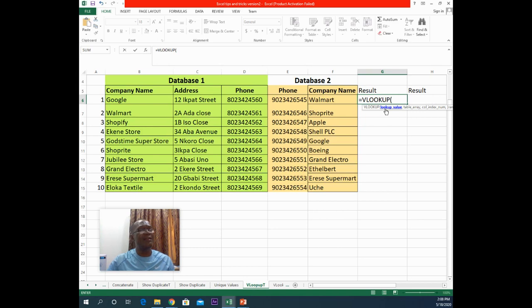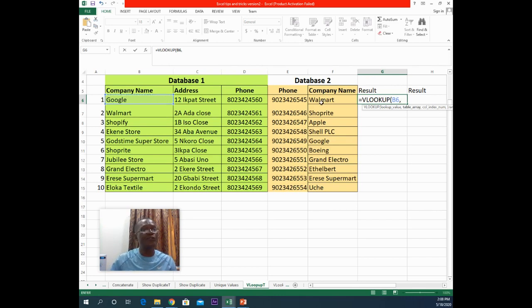The lookup value is a key that we're going to take into database 2 and look for the matching word, Google. If it sees it, it should tell us that it has found the record. So we pick this cell reference as our lookup value, the value we want to search for in the company name column in database 2.